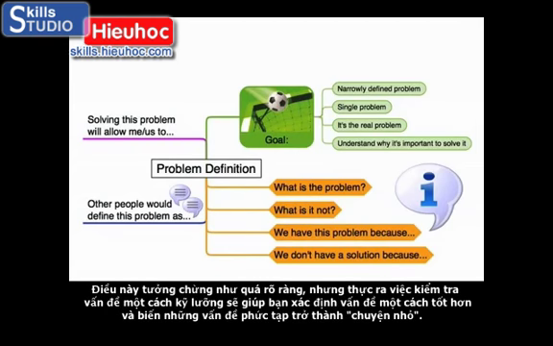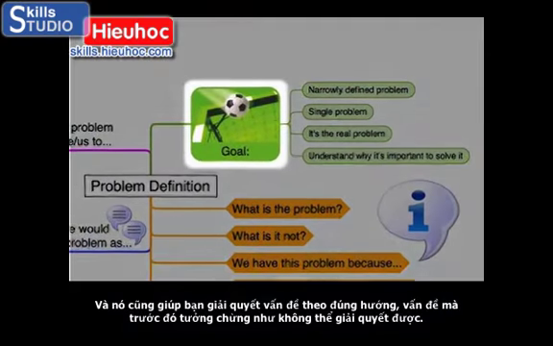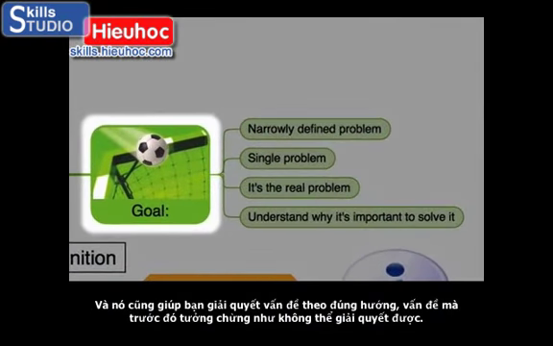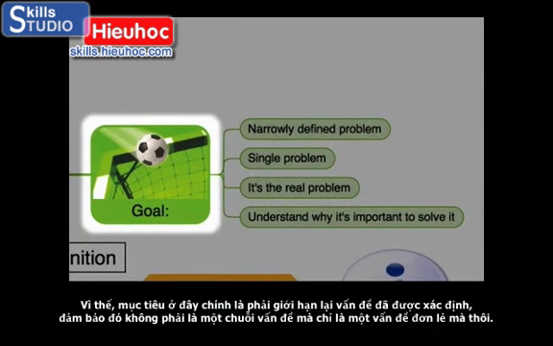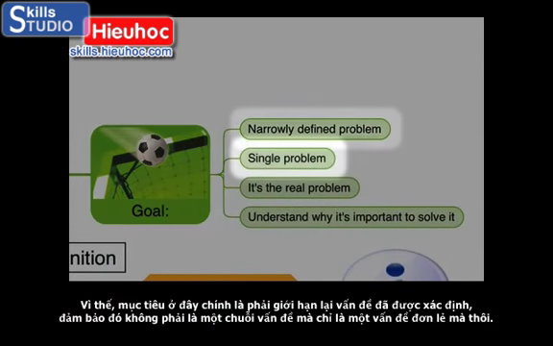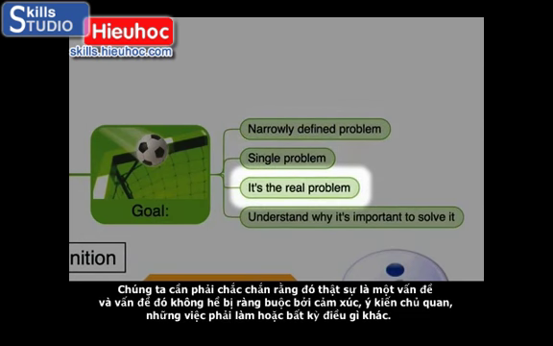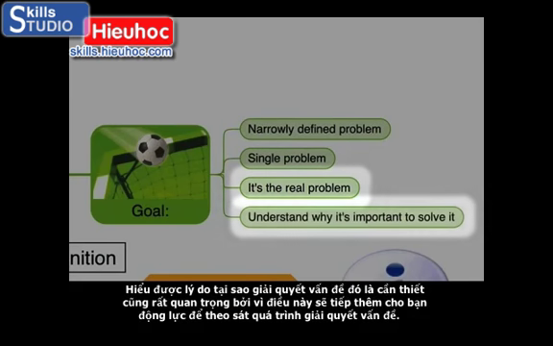Now this may seem pretty obvious, but actually a thorough examination of what the problem is can lead to a redefinition of the problem, or turning a huge problem into something manageable, and it helps you to get into the right frame of mind to solve the problems that may initially seem overwhelming. So the goals here are to have a narrowly defined problem that we're sure is not multiple problems but a single well-defined problem. We need to be sure that it really is the problem and that the problem is not being obscured by emotion or opinion or even hidden or open agendas or anything else. It's also important to understand why it's important to solve the problem, because this will give you the impetus to actually follow through with the process.